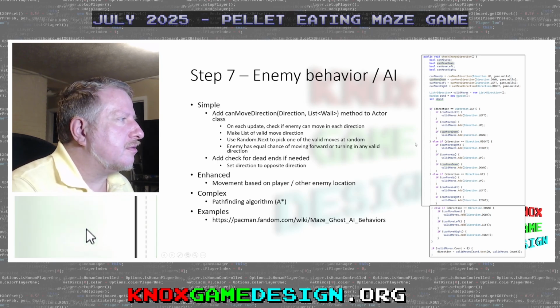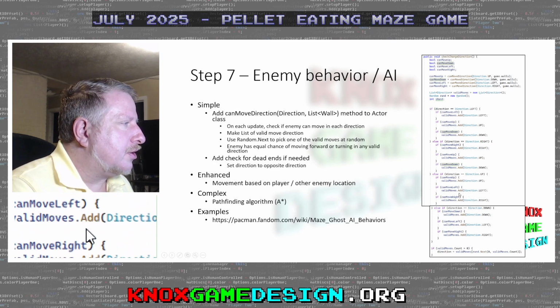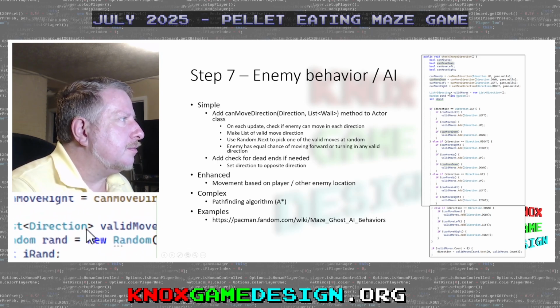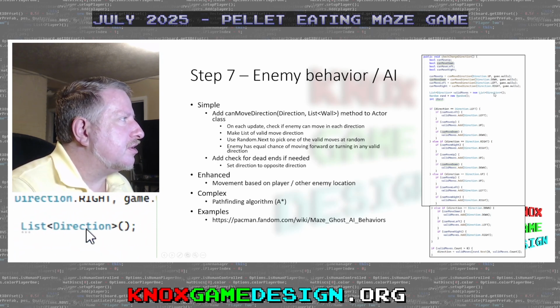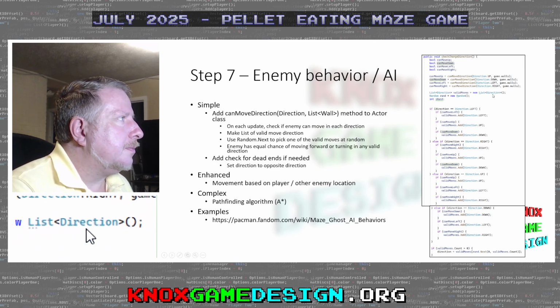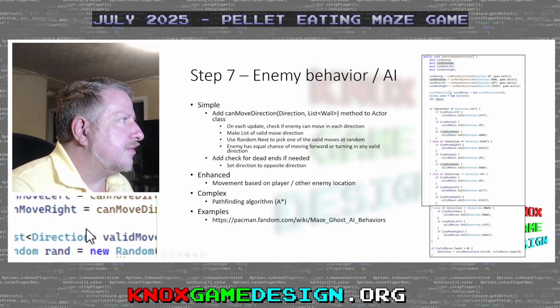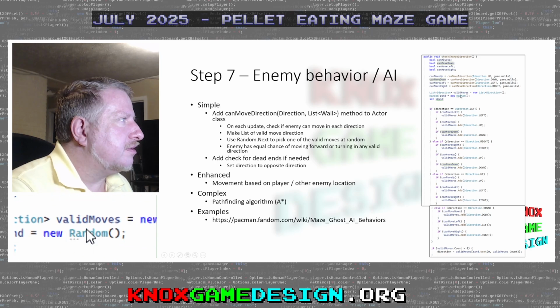What's nice is when I get that direction back, valid moves is a list of directions right here. So I add that to a valid moves list.